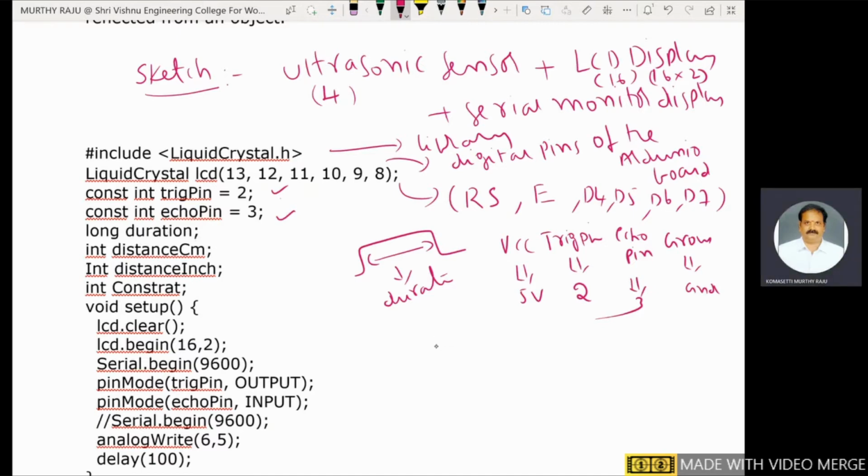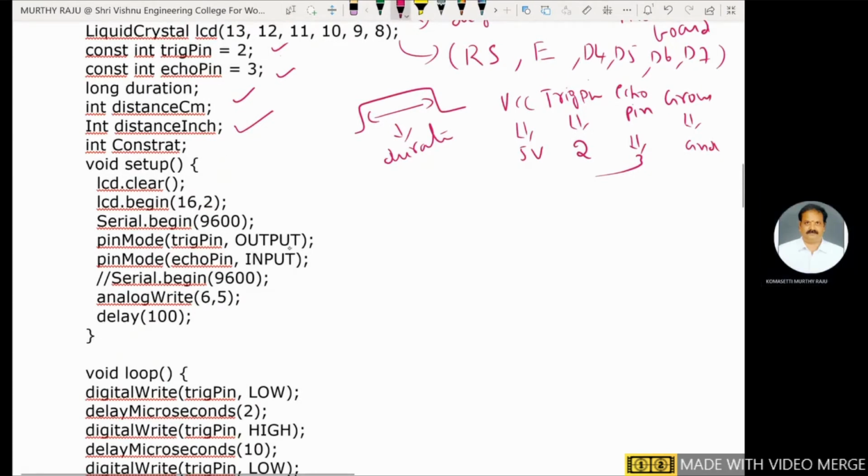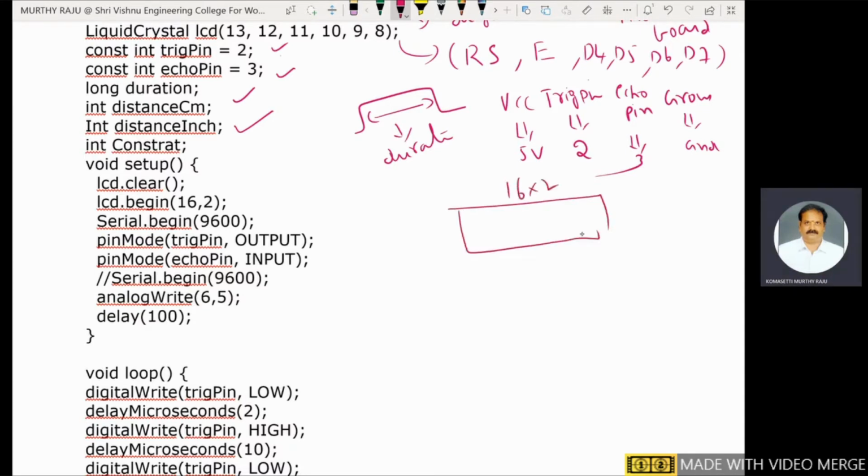Next one, distance. Our main aim with the ultrasonic sensor is, whenever an object is there at a distance R from the ultrasonic sensor, to find out that distance R in centimeters and in inches. Integer distance in centimeters, integer distance in inches. These two parameters are also declared. In the void setup, here we use the 16x2 LCD, which is used to display this distance in centimeters and inches.